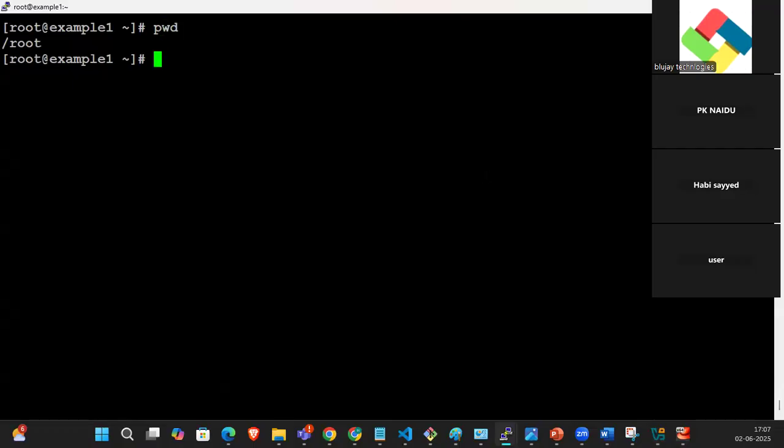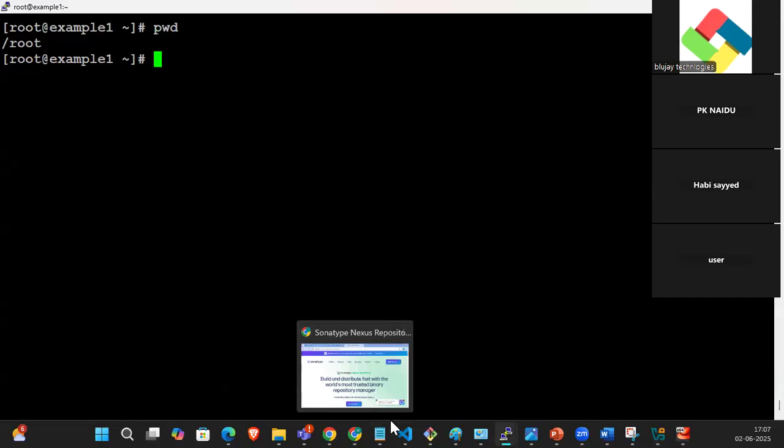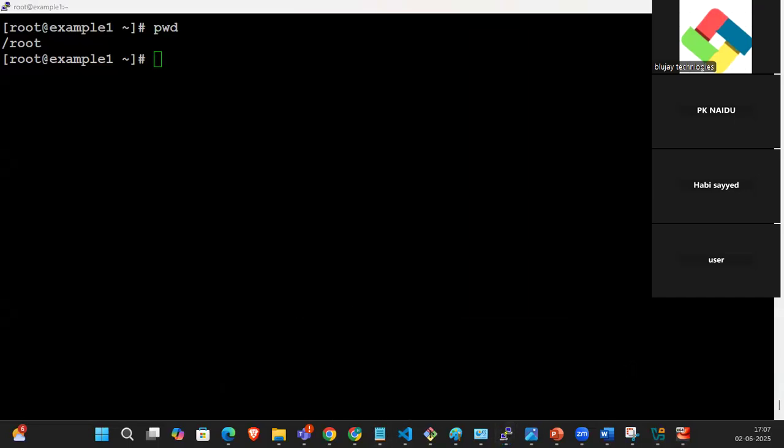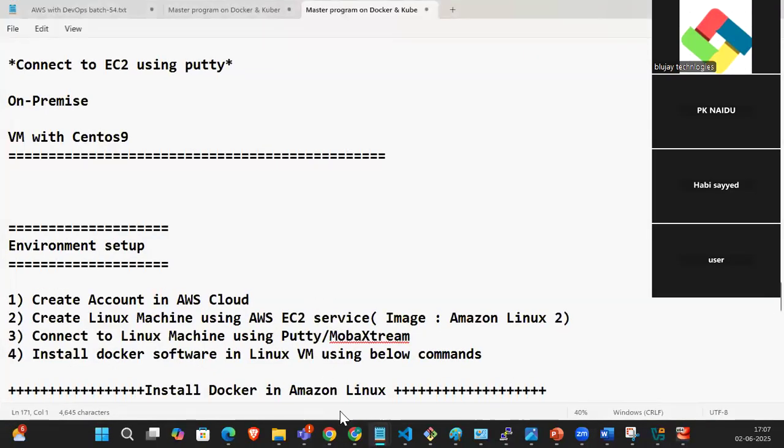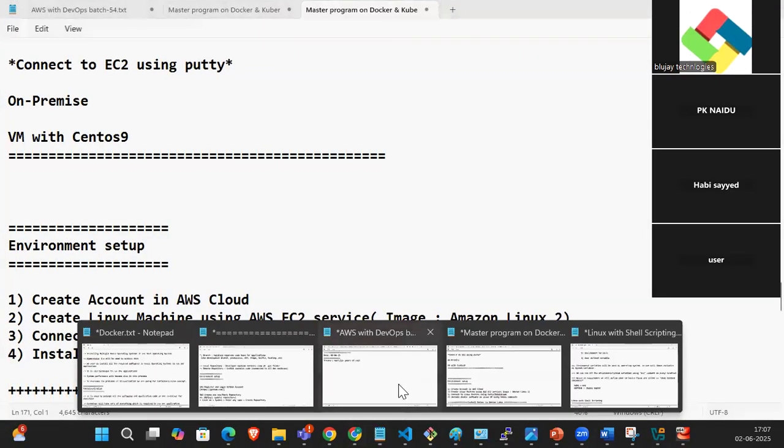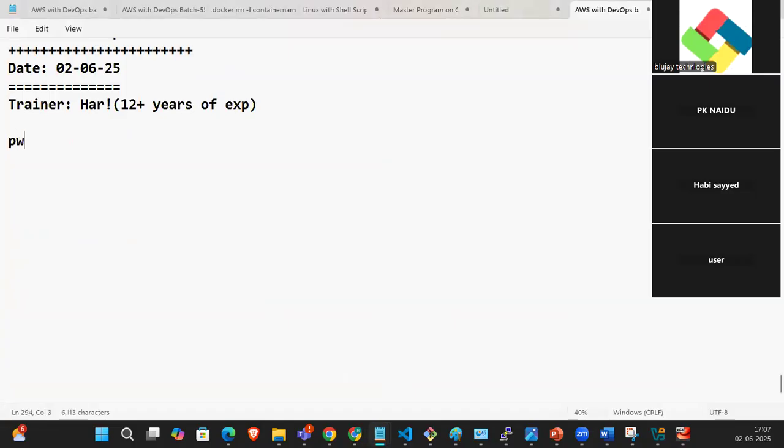So guys, pwd is nothing but the present working directory. What is the command, guys? pwd. pwd is nothing but the present working directory.